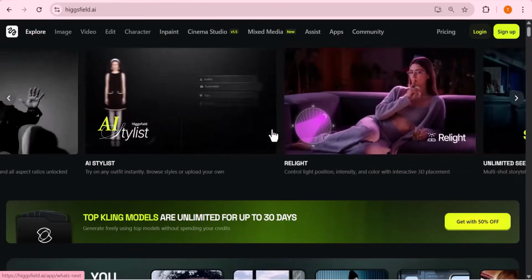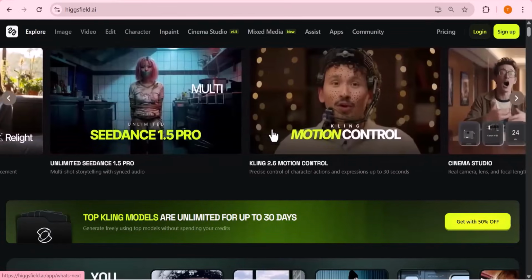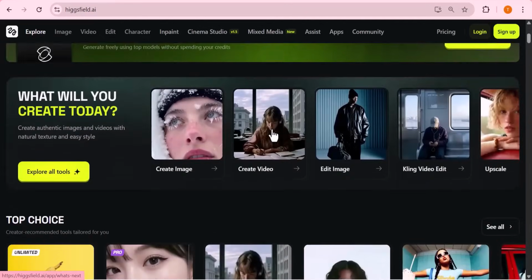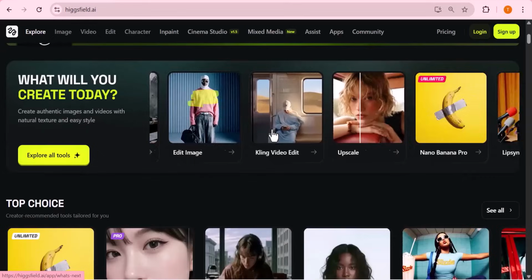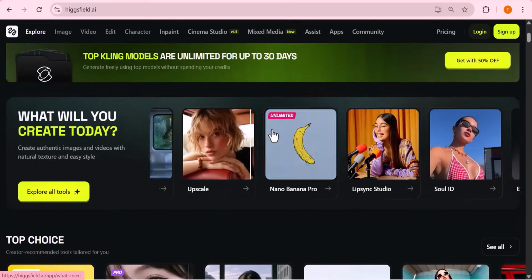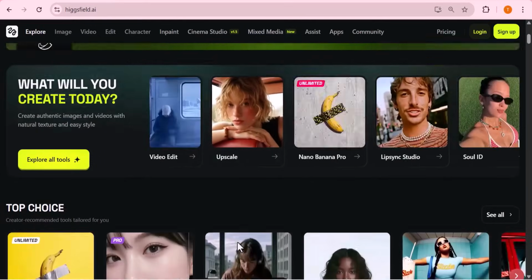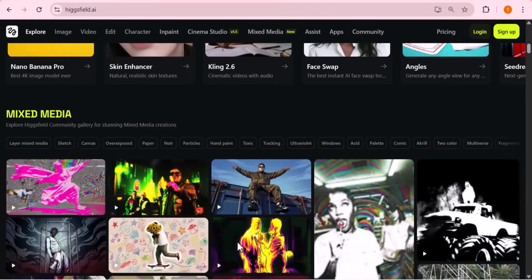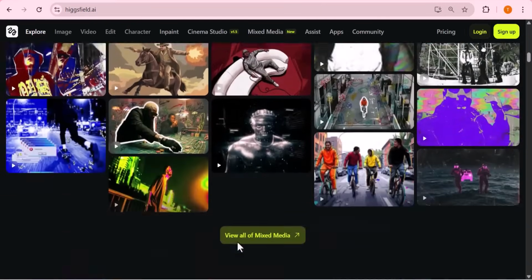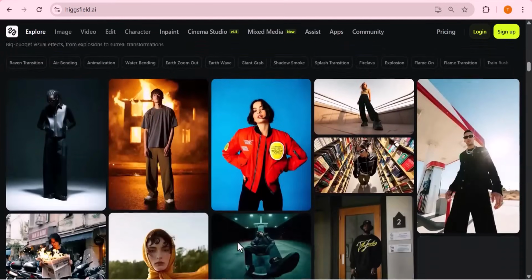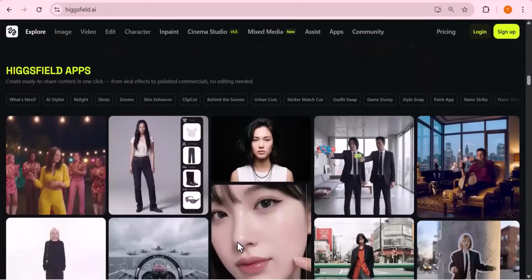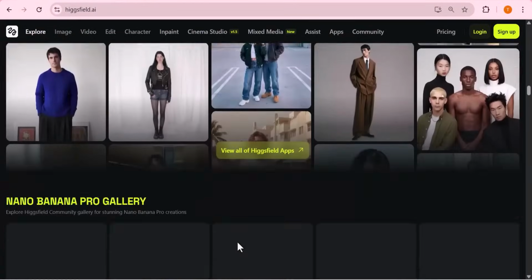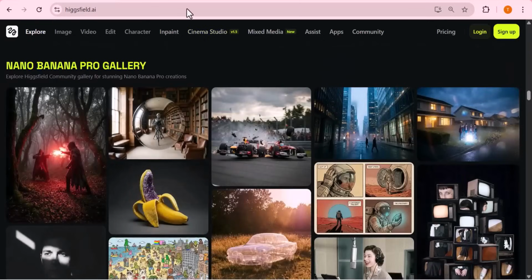And this is just the beginning. What you've seen today is how far AI video creation has evolved. And Higgs Field is right at the center of that transformation, bringing faster workflows, cinematic control, and production quality results into one creator-friendly platform. With tools like Nano Banana Pro, WAN 2.5, and the all-new Cinema Studio, Higgs Field makes it possible to go from a simple idea to a fully produced cinematic video, without compromise.